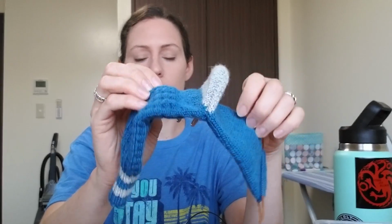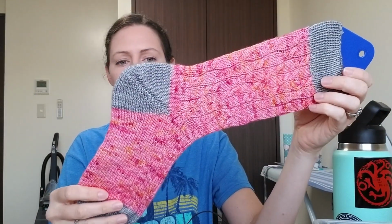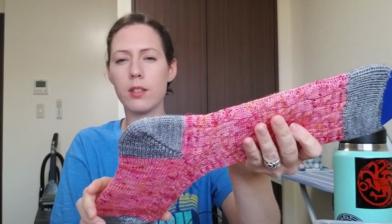I forgot to say also, I did a Fish Lips Kiss heel on the Blueberry Waffle Socks and a Fish Lips Kiss heel on these guys. I think the pattern has an afterthought heel, but I did Fish Lips Kiss instead.